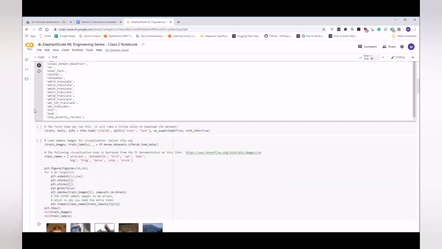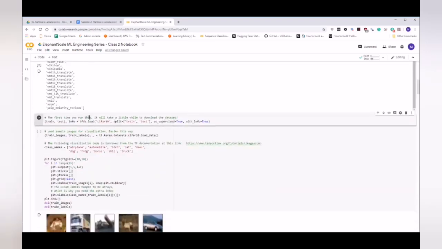Let's keep moving down. This is the code we use to load our dataset. Notice that it's already split, because this is a very common benchmark dataset that people use to see, I came up with this new model architecture, how does it do compared to the rest of the stuff out there? They'll test it on datasets like this that everybody's used. So we start with a training set and a testing set, and we know we're going to get those back because we're telling it to split. It's already split for us into training and testing, so we don't need to do that. It's already randomized that, although we'll still shuffle.